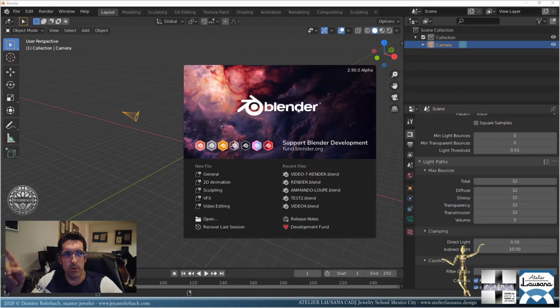Alright, so in this tutorial we're going to learn two things. First, I know that many people are scared to sculpt. I know it because many of my students have told me so. And actually there are many ways to avoid sculpting, and one of these ways is displacement maps.